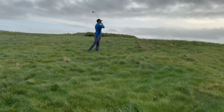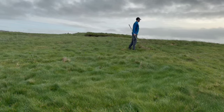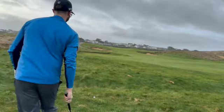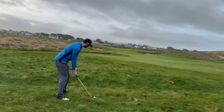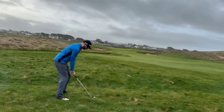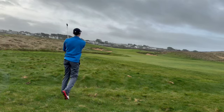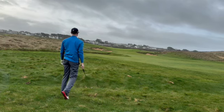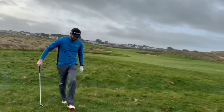The approach shot again is a tricky one, similar to hole 5 where the green is raised, and at quite a significant rise as well. The green has a significant false front and you're going to have to play at least the yardage to the back of the green just to allow for where the pin might be or allow for that elevation change. Anything short will likely roll off the green, or you'll find yourself in the 2 bunkers that are protecting the front of the green.